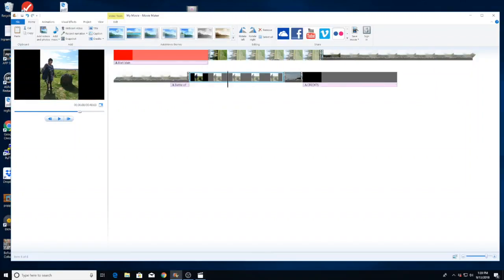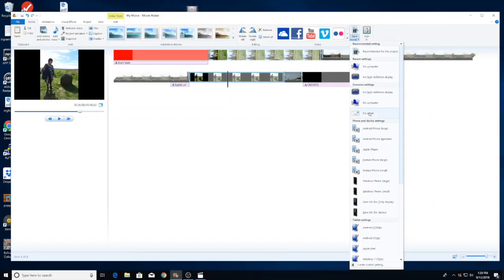These up here, these video editing tools, I don't use these. These are like automated movie themes, which I never used, not one time. So you can play with those, but I'm not going to go into detail because I don't use them. There's your rotate left and right. And these are your share things, which I never use. The save movie here at the end, that's how I save out my files.